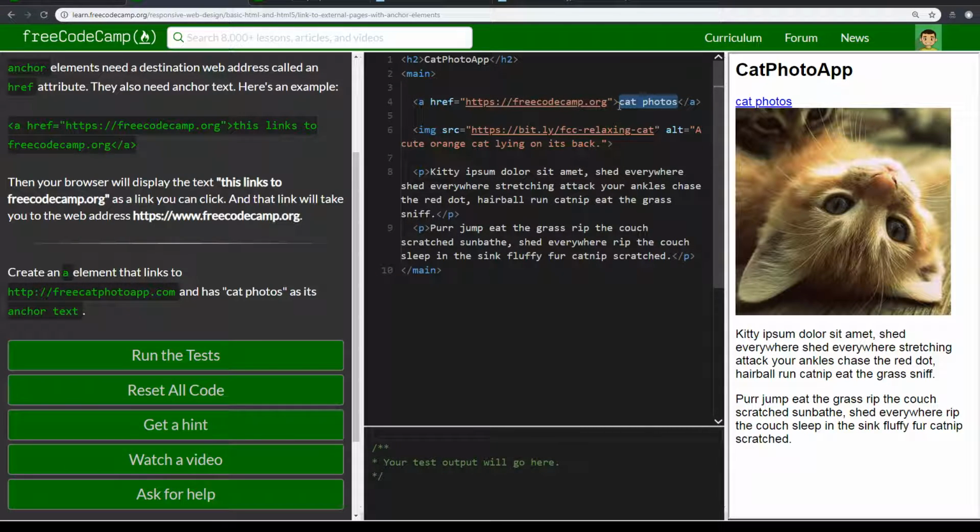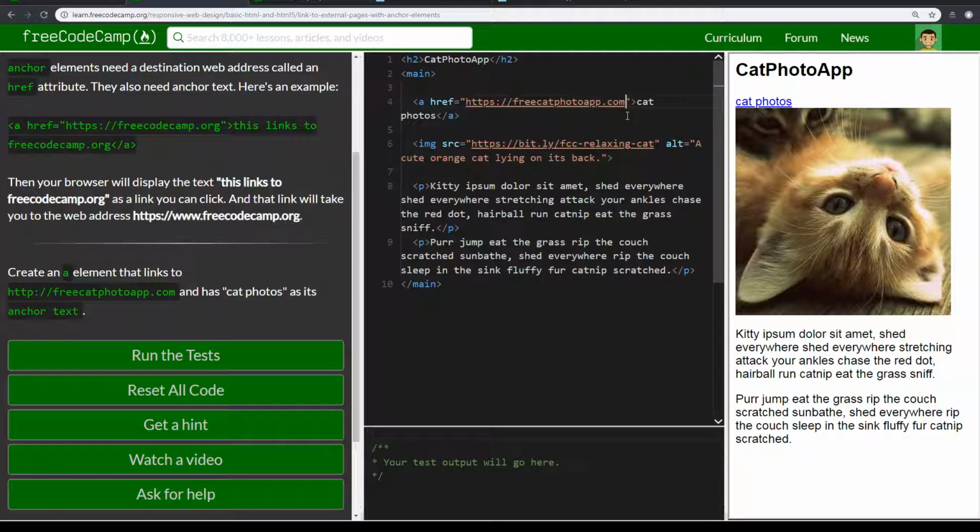Whatever is in between is called the anchor text, because this is what people see. And now we're going to change the href, which we want to go to free cat photo app. Notice that there's an S here, right? There's an S right here.